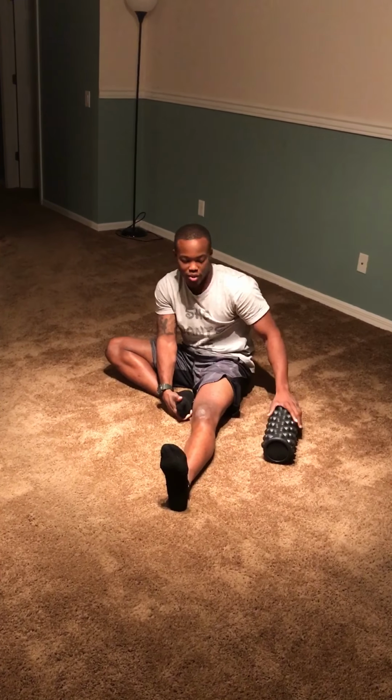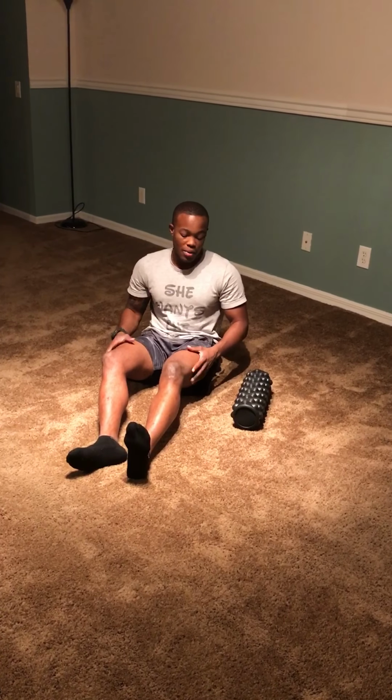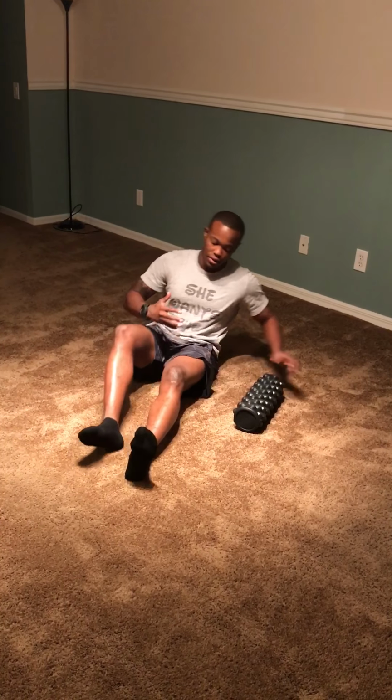Like 6 months ago, I wasn't even about to touch my foot. But because of the stretching with the foam roller and the stretching, I've been able to definitely increase the flexibility. Just kind of like we talked about, if you can't do both stretching and the foam roll, I definitely would suggest the foam roll before and then do the stretching afterwards, you know, the static stretching that we did in middle school. If you can do both, it's a really good idea to do the foam roller and the stretching before you get into activity.